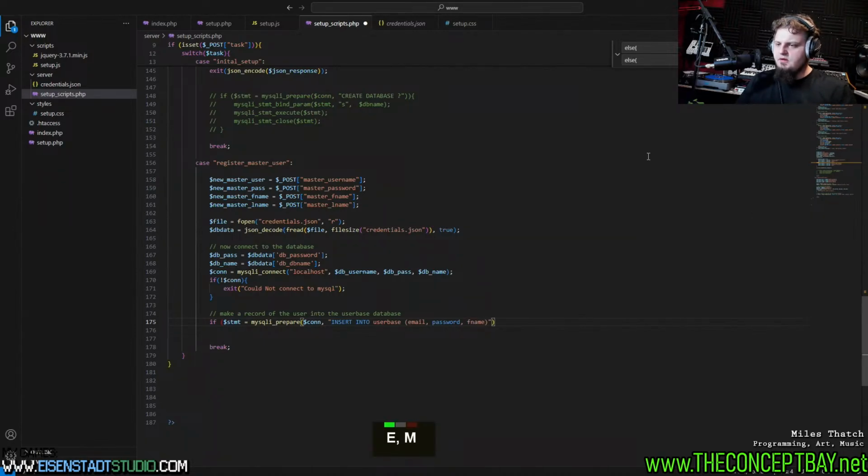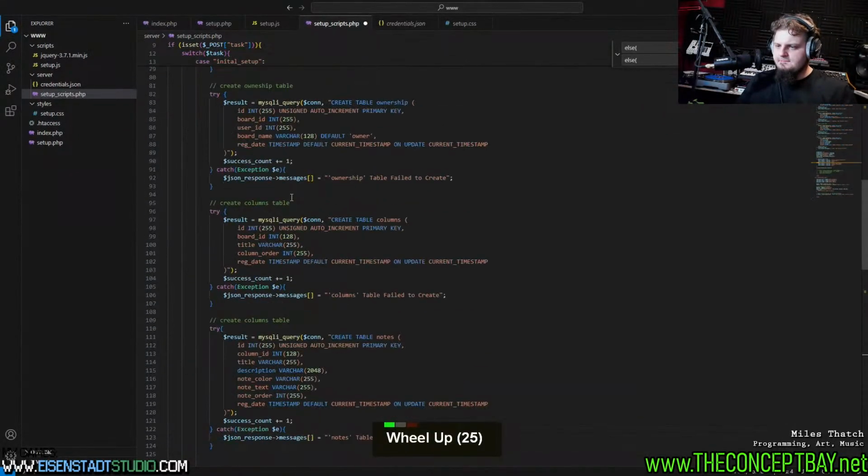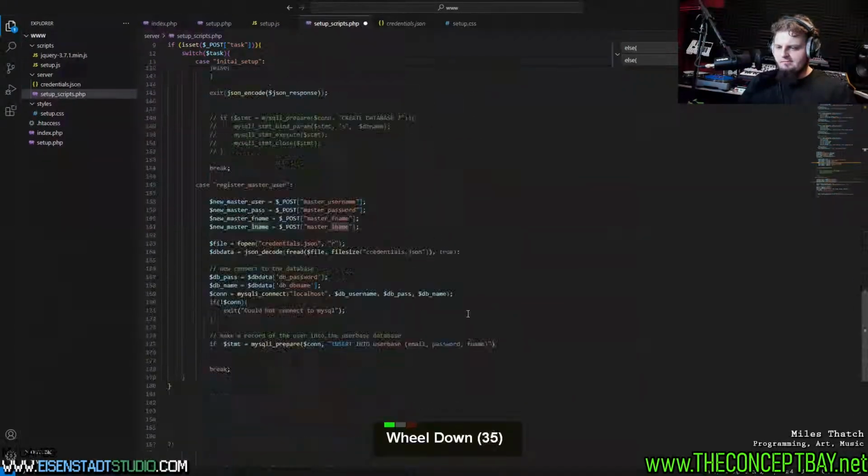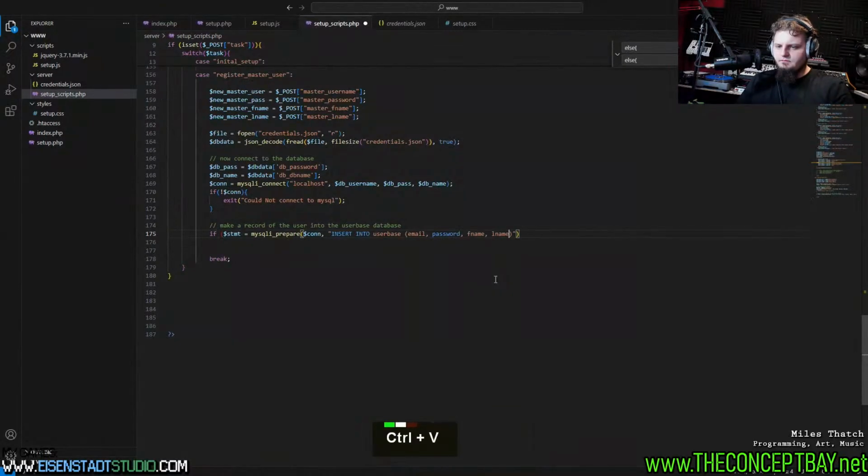Is that the name of the column? Fname, lname. The values we're inserting are four placeholders for future data. Next, we need to hash the password so we don't store the password in its raw form. That would not be nice.